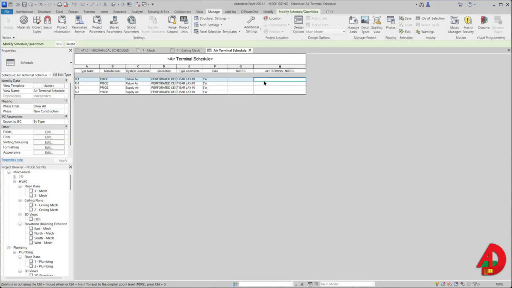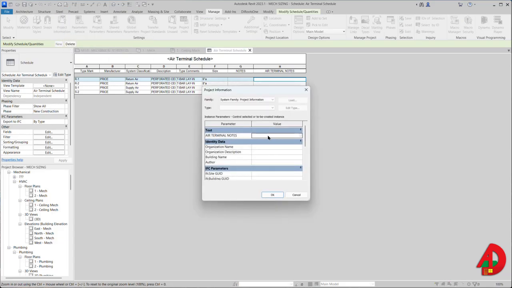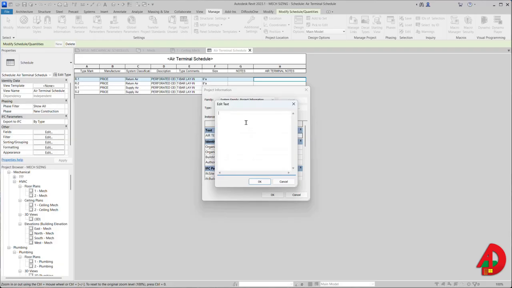So let's see how I can add multi-line text to air terminal nodes. I'm gonna go back to Manage, and here under project information, I'm gonna find my parameter and a little square with 3 dots. If I click on it, I get this window where I can basically type anything. I can even copy paste something from a Word document. So let's say I'm gonna type: coordinate diffuser finish with architect.